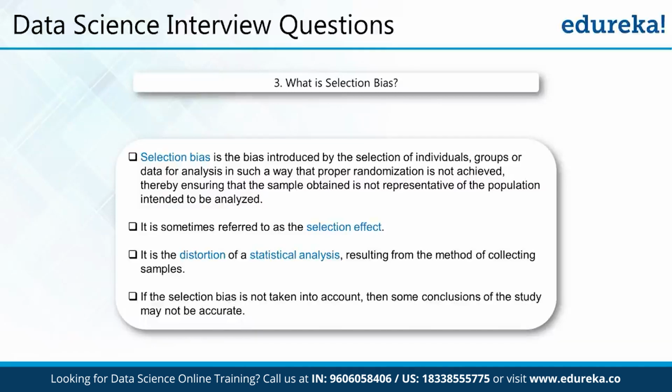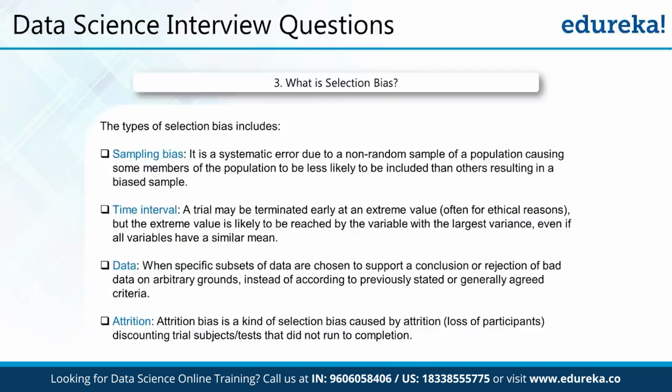A very common example is if you want to do an exit poll analysis of a particular election, even before the election results come up, and you have not chosen a representative sample for that exit poll analysis. By that I mean you have only asked questions of a selective few from the particular constituency, and they have an opinion towards one candidate, but that doesn't represent the entire opinion of the population in that constituency. So selection bias is very important to handle, and most of the time people employ things like randomized selection or sampling techniques like stratified sampling and so on. By that you can minimize this selection bias.